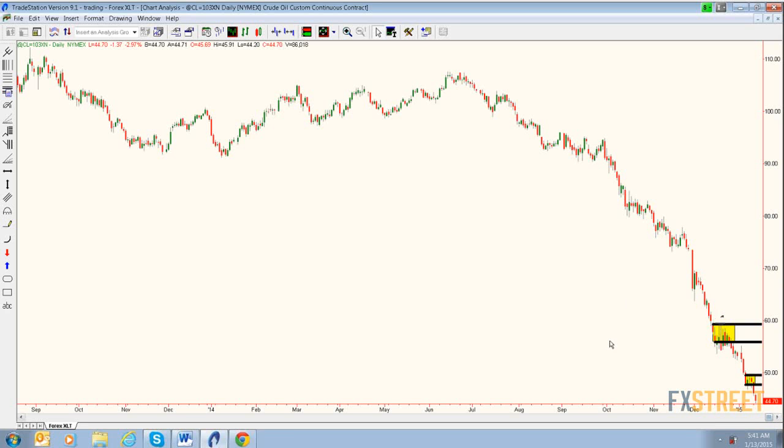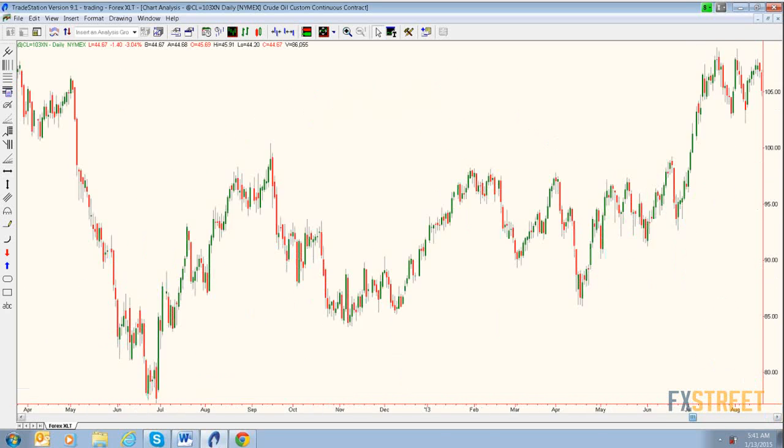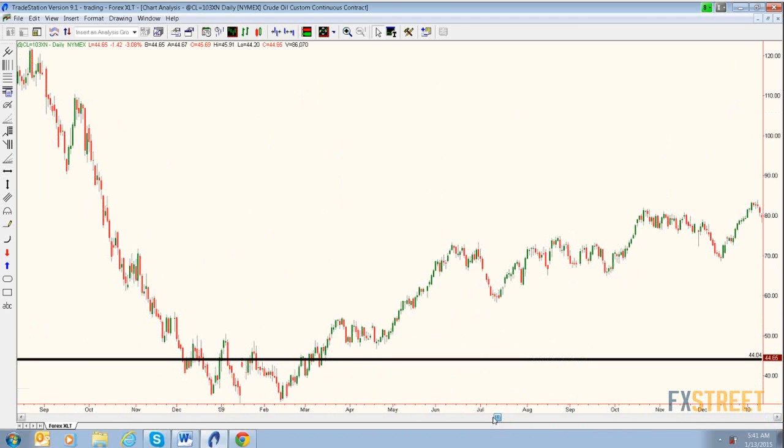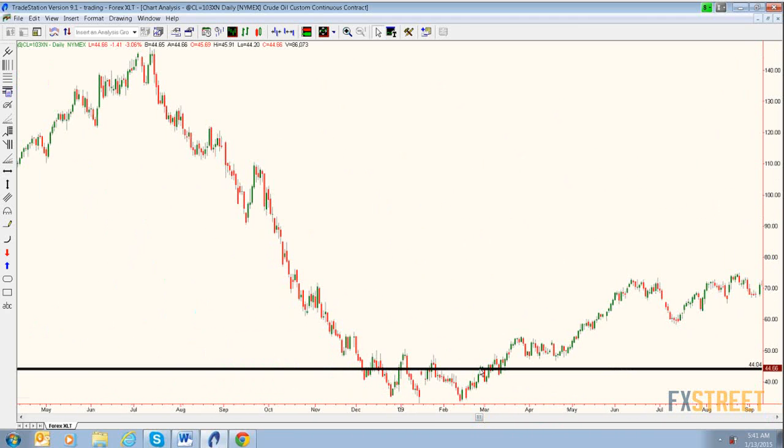Now, I'm going to put a horizontal line in here again, and then we're going to just scroll back, and that's just a reference point. Want to see where that line hits price and look below that. Okay, so there it is, and we look below that. Where's our next kind of tradable bounce? It's going to be sitting right down here.